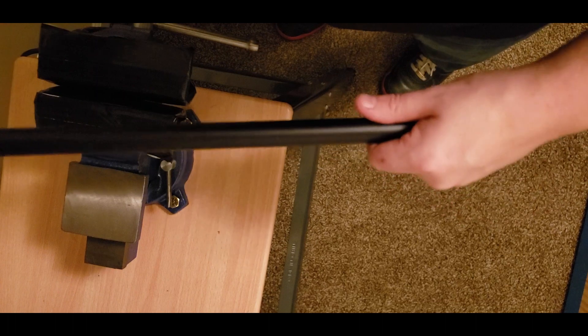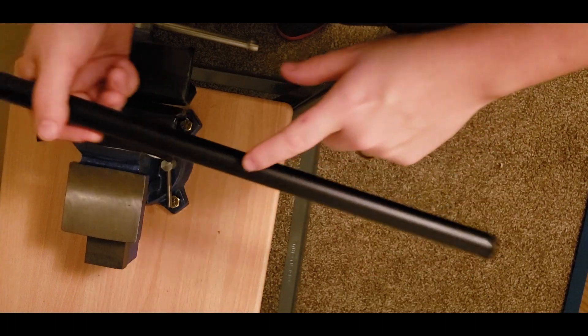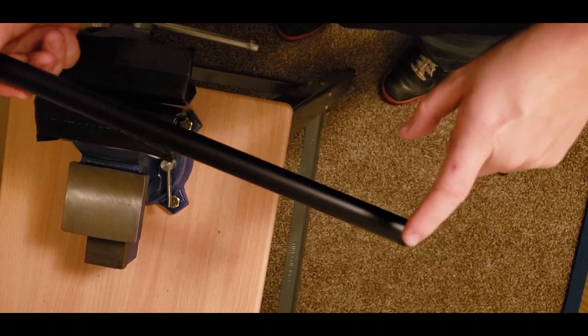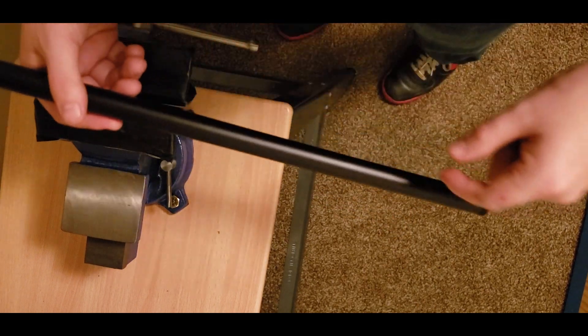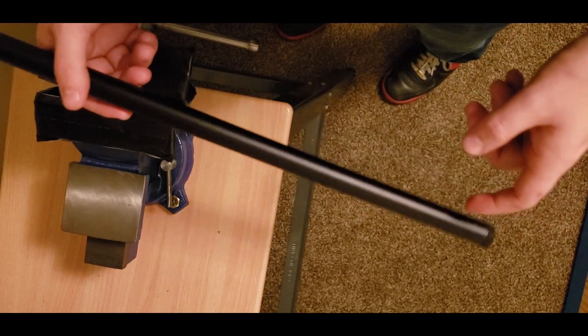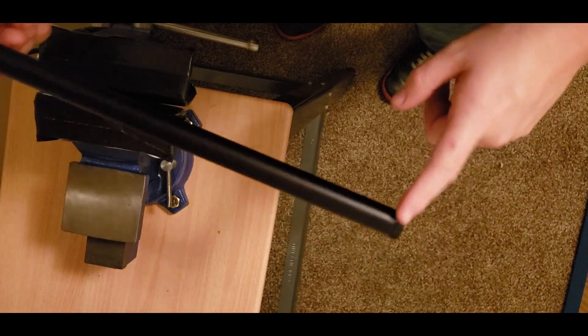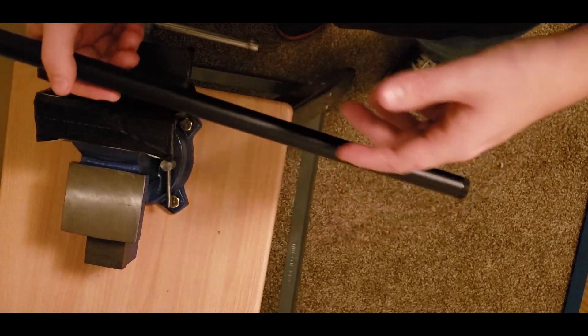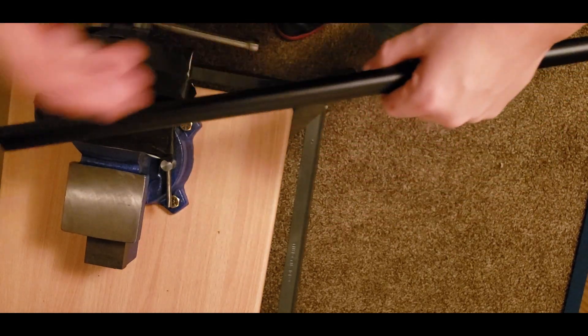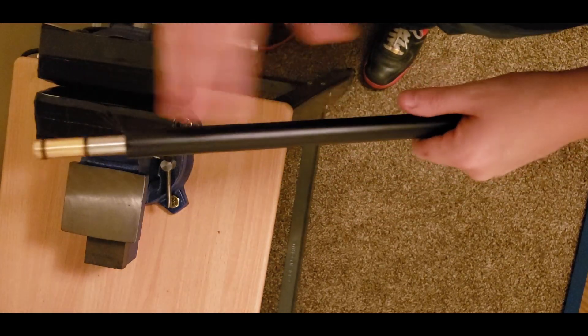And once again, you're not torquing down the shroud or anything like that. It's just in there snug. If you torqued it down too hard, actually, the liner lock at the end of your barrel can get stuck inside the compensator that's right here, to where if you go to pull off your shroud, it takes your liner lock with it, and then you would have to remove your shroud, the compensator out of the end of your shroud, which would require heat, removing Loctite. That's a huge pain, so just be sure not to over torque anything.